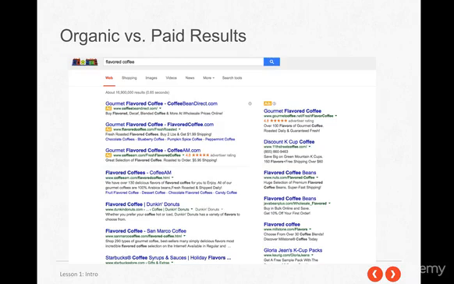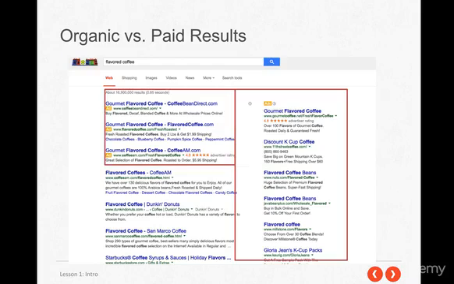So a recent study came out and said anywhere between 60 to 70% of people don't know the difference between paid search and organic search results. So right here on the top and on the right-hand side in the red boxes are the paid results. Right now, and this changes from week to week and month to month, but they're indicated by the yellow ad box. Before, they highlighted the whole area in yellow, but this is how they're doing it now. And right below those are the organic search results.